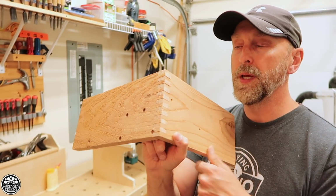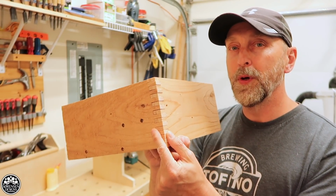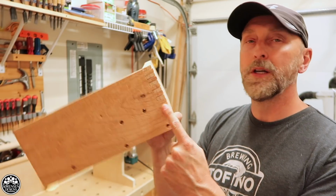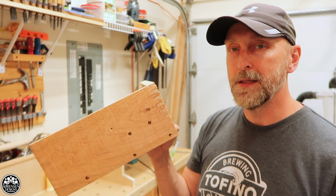Again, as I've explained, cedar cracks and splits very easily. So if there were any problems with the fit, that would manifest itself very quickly. If it's done this good a job on a rough piece of lumber, it's gonna do a great job going forward when I'm building boxes.